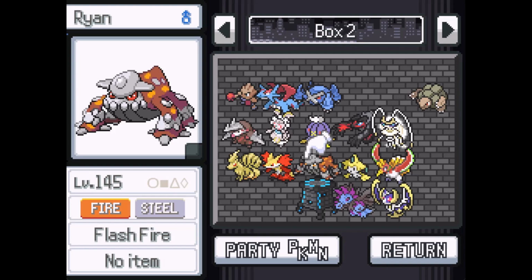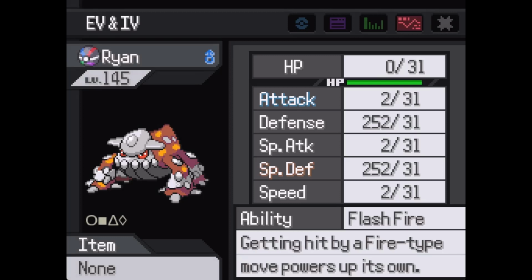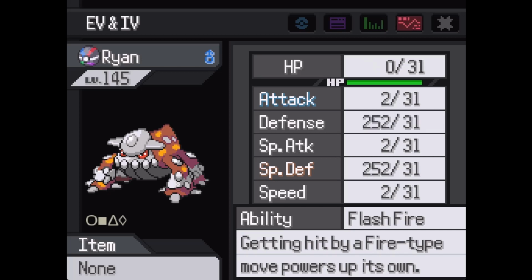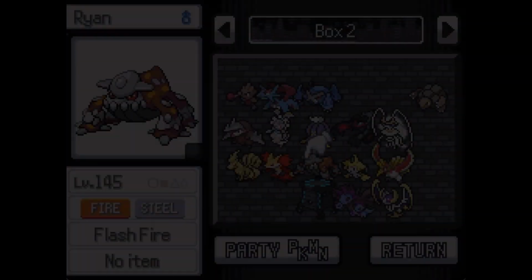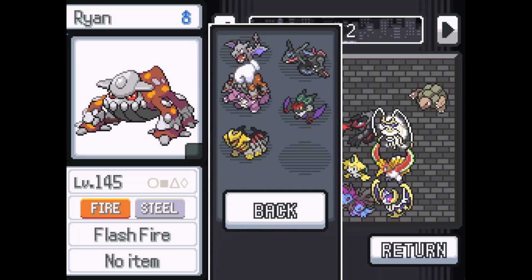I was thinking that, like, Ryan... Actually, Ryan might be the answer here. Ryan gives us solid bulk. We can probably switch its nature to get it a physical defense instead of... We've got Flash Fire to switch in on fire types. And we've got Earth Power. We've got Lava Plume, which works well with the two telepathy Pokemon we've got. That works.